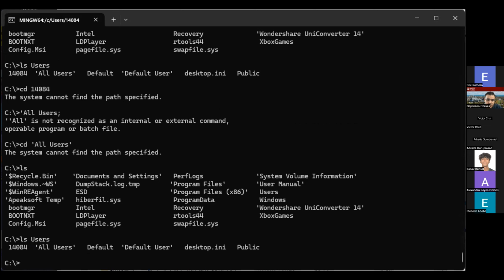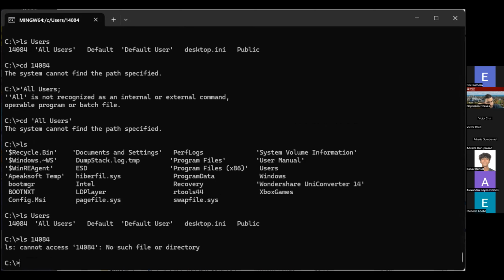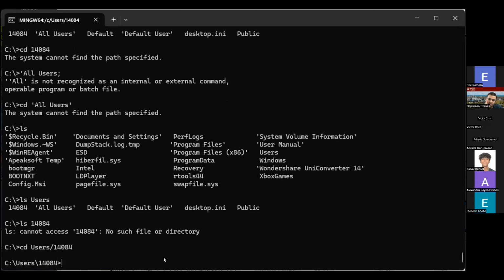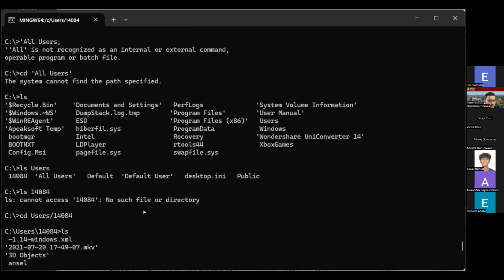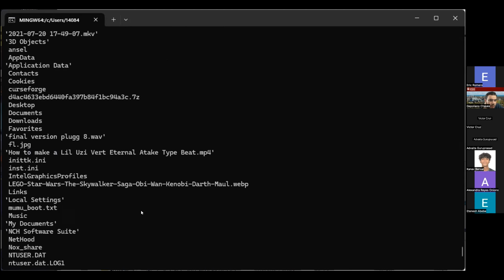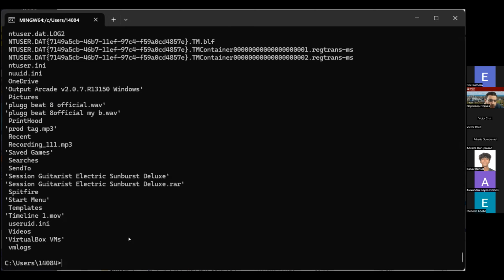Oh, okay. You need to go to cd users, and then the 14084 folder should be in there. Yeah, it's cd into users. Right, so cd, go to users, type in users, and then backslash 14084. There you go. Okay, and then do I ls now? Well, you don't need to ls. Your desktop is there, so you can just cd into it. I think it works. I think you can cd now to your desktop.